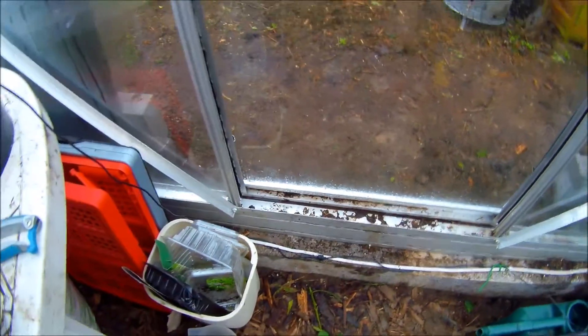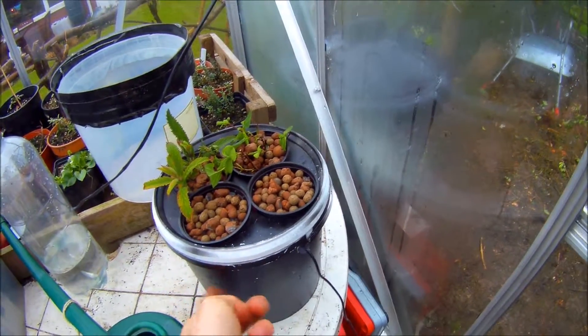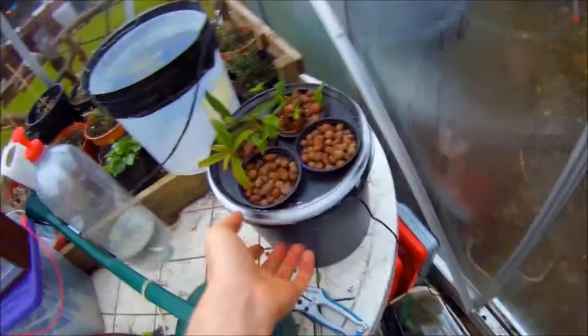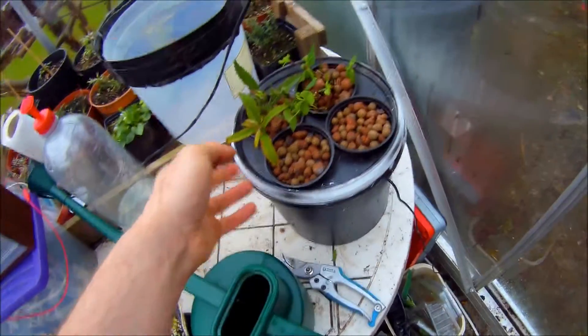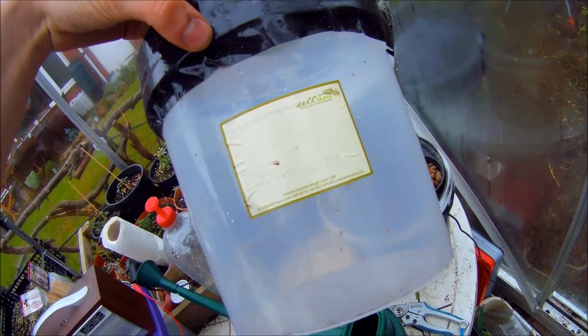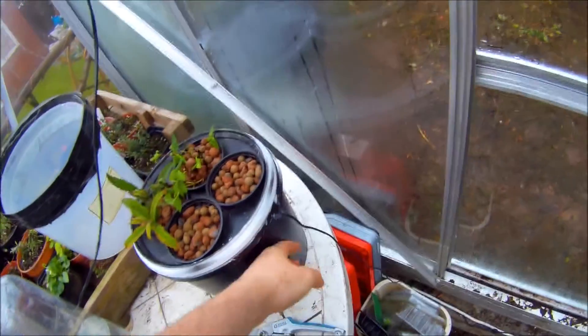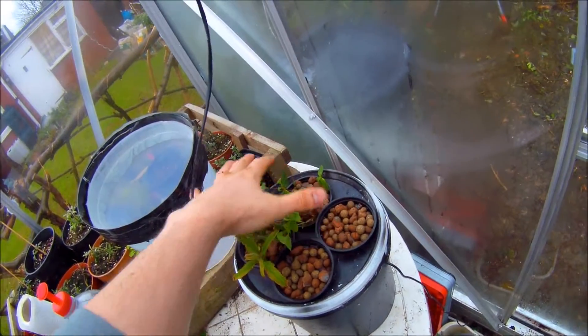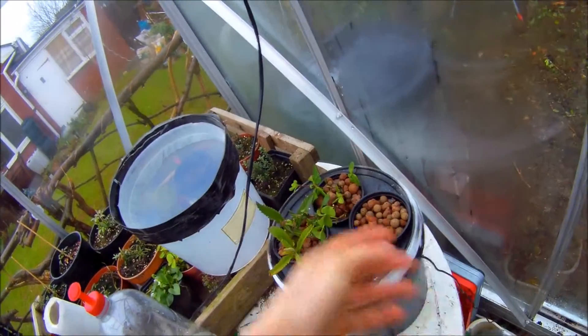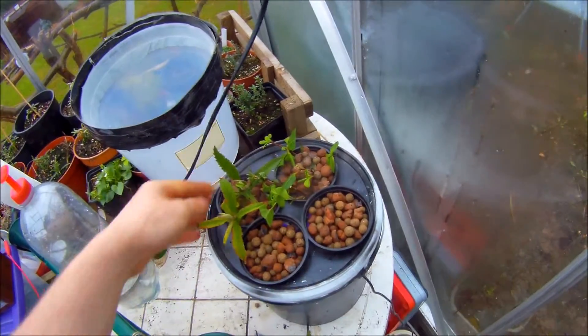This chamber is made out of a Tyrell's crisp box — for some reason they deliver their crisps in plastic boxes. The bottom container is a DA113 mixed green olive Mediterranean foods container. The bottom one was white and I've sprayed it black to block the sun. The top one is clear, so it holds some warmth in and acts like a mini greenhouse, and also keeps the mist in.